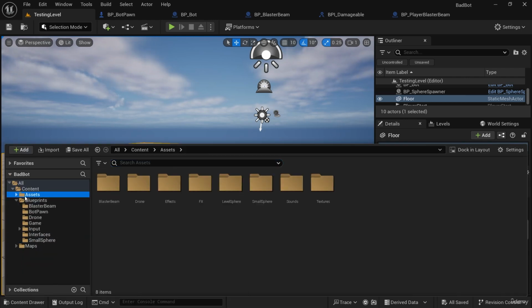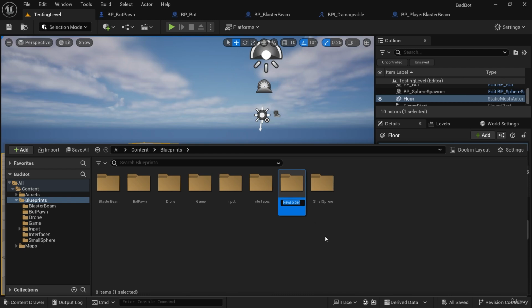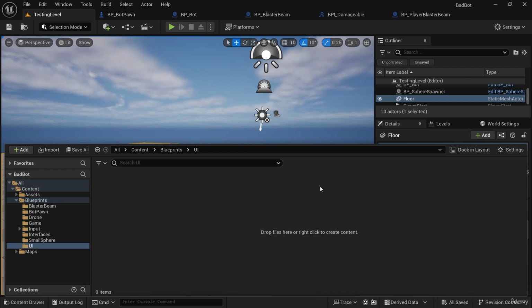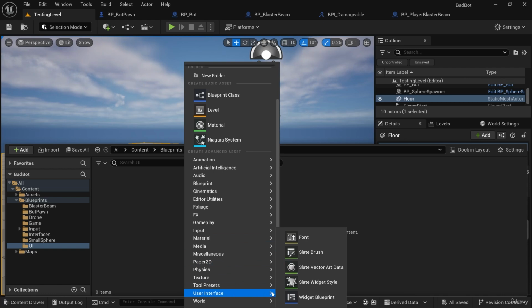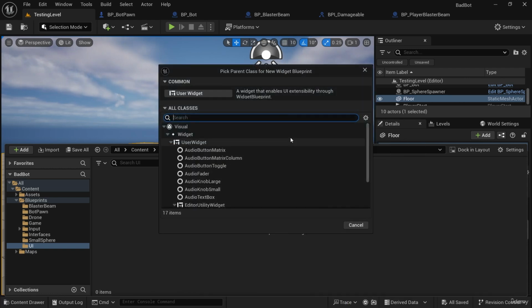So to do that, I'm going to go to my blueprints folder, right click, make a new folder called UI for user interface. And in this folder, I'm going to make a new widget blueprint. I can do that by right clicking, scrolling down to user interface, and choosing widget blueprint.